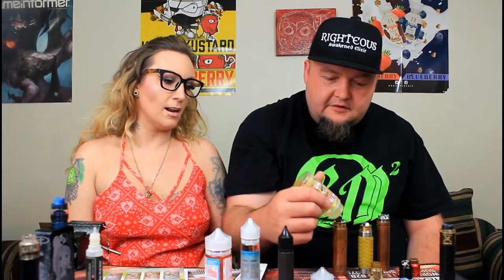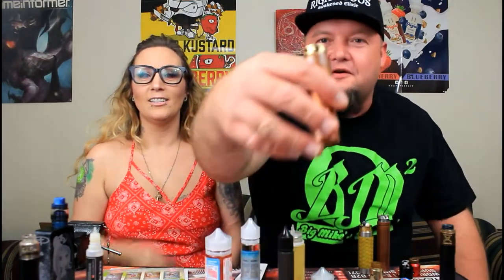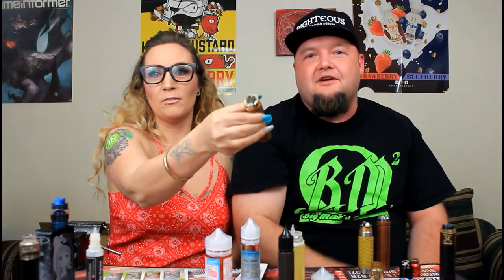Mesh vapes, I mean, the flavor of it is good. And these are probably his normal vapes? Or did you just pick them out of the closet? These are ones that I normally use. I just clean them out and put new cotton in them. They're very crazy. This is aliens in parallel with 22 gauge. Show them. You have to show them. We'll have to do an up close shot.